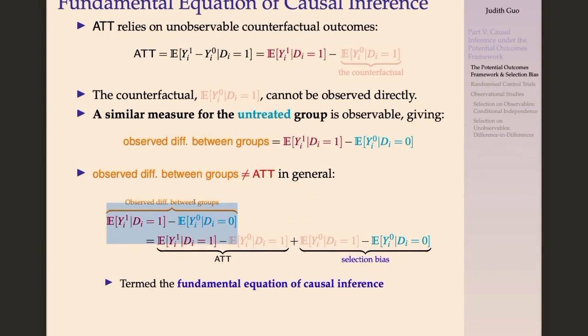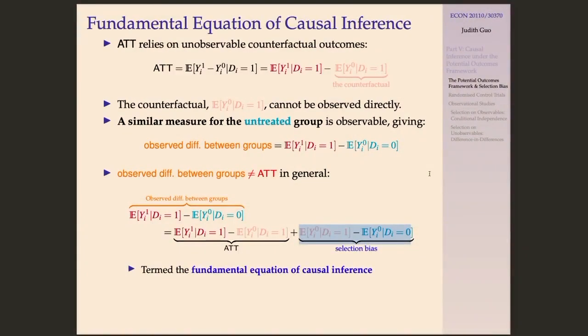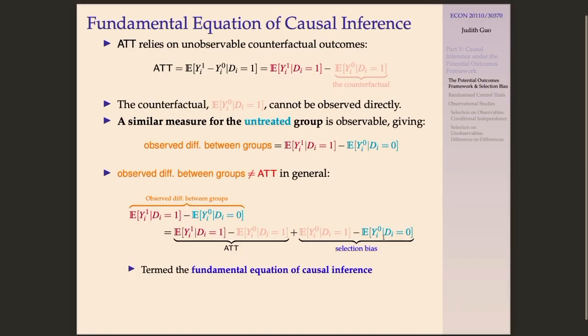And if we simply subtract and add the counterfactual outcome for the treated, okay, then we'll get the ATT and also a term which is the difference between the mean outcome for the treatment group and the control group in the control state. Okay? So this equation is very important. This is called the fundamental equation of causal inference, which essentially highlights why causal inference is hard, because of the selection bias term. And essentially, the selection bias term involves something that we never observe in practice.